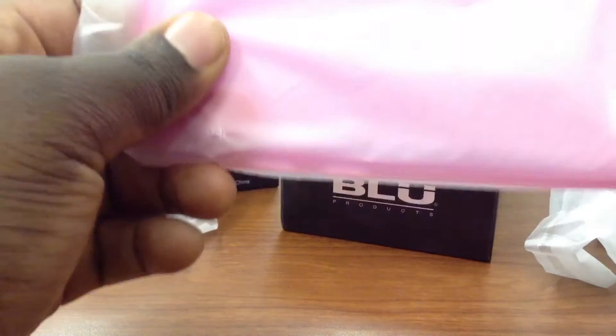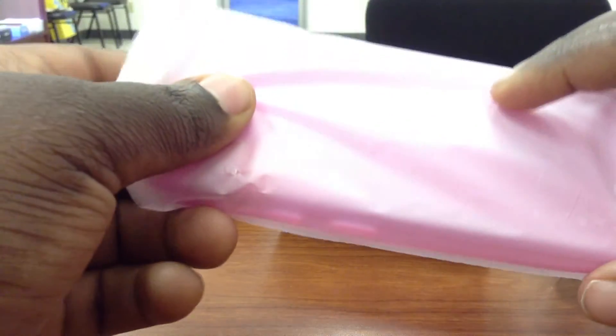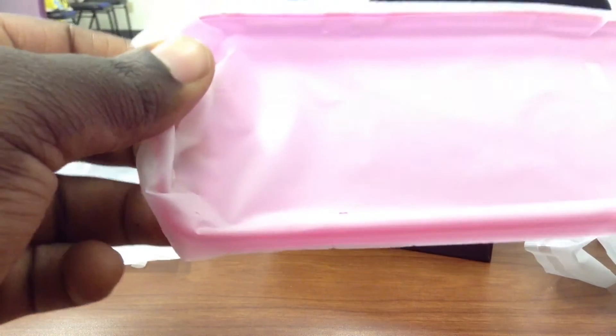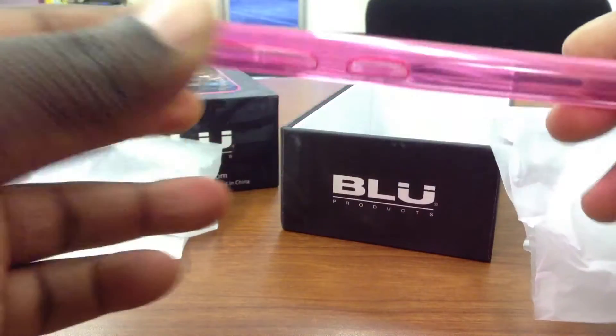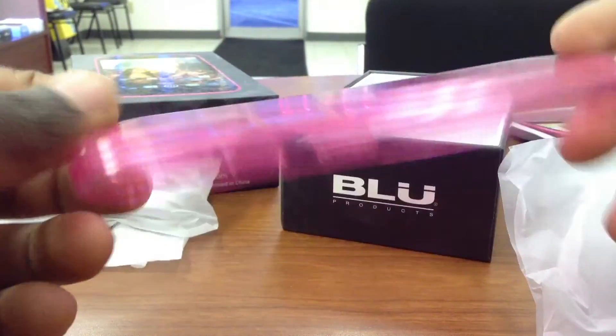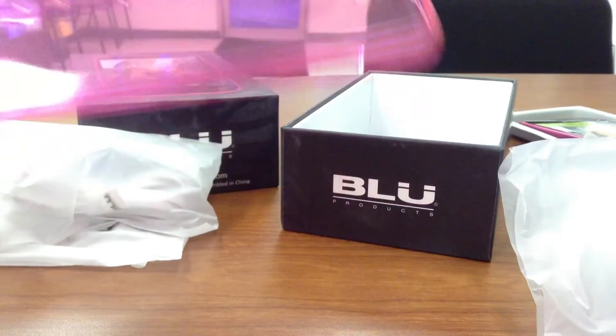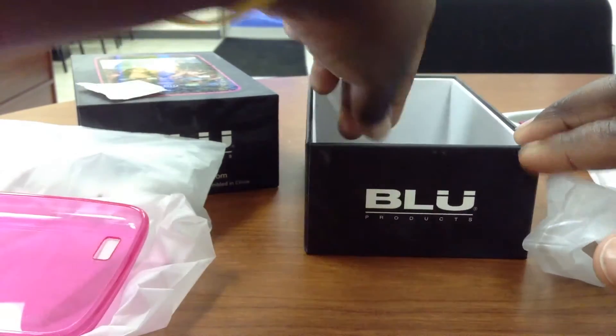Something I love about Blue is the fact that there aren't too many standard OtterBox or Ballistic cases out there for Blue, so Blue went ahead and made their own types of cases. It's not by any means a truly strong case — it's kind of a gummy, soft type — but it still matches the phone aesthetically and it's a free case that came with the device. The phone retails for around $230, so you're getting a good deal with everything included.